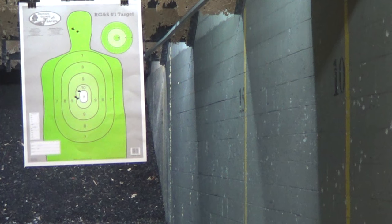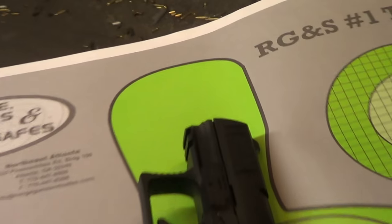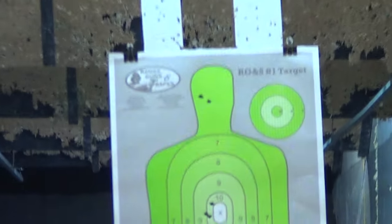That's with hot SMB stuff, guys, which is almost plus P, similar to your plus P carry ammo, which probably should be 124 grain HST, Golden Saber, Black Belt, or bonded, or if law enforcement, probably Gold Dot. All right, now let's go through the P365, the same target up. Let's zoom in on some of those hits.